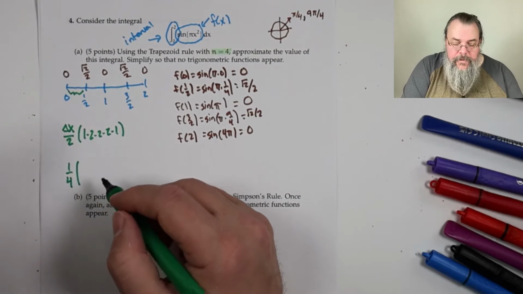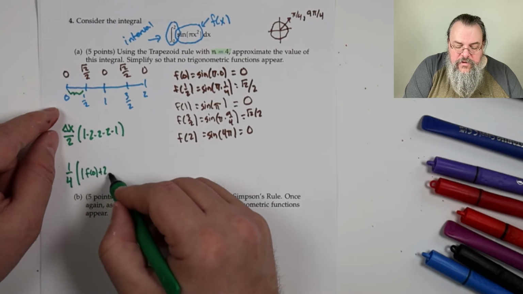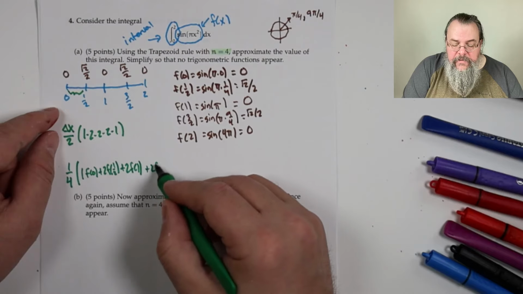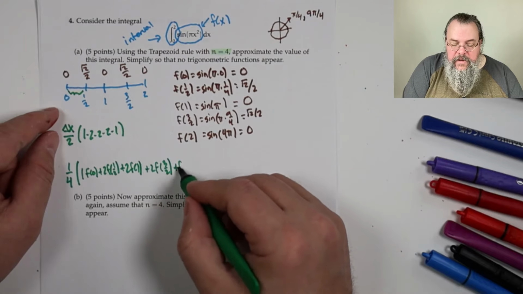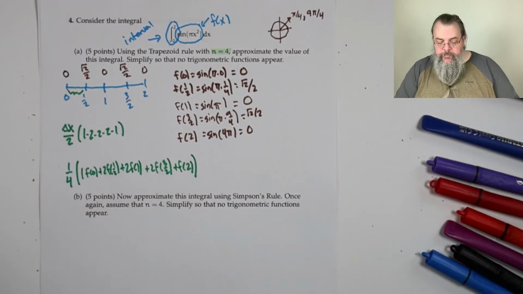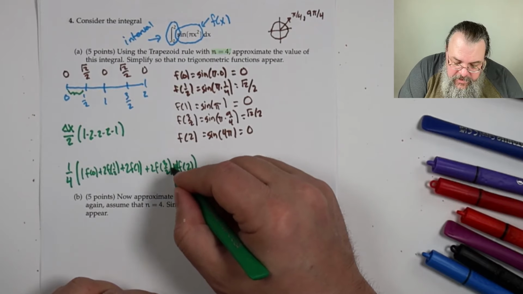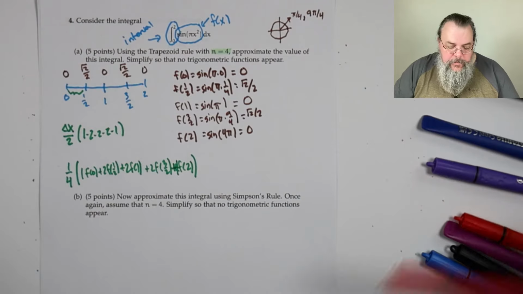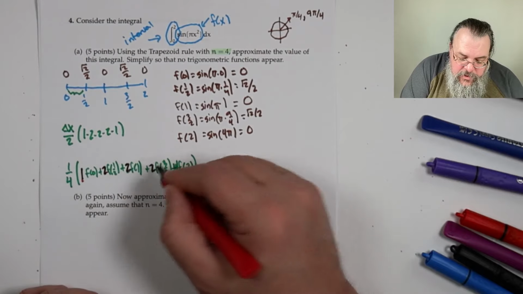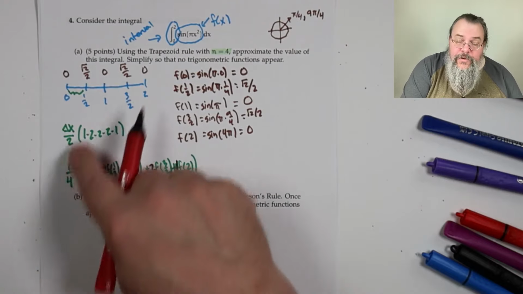So just to drive it home, I'm going to be very slow and say this is 1 times f of 0 plus 2 times f of 1/2 plus 2f of 1 plus 2f of 3/2 plus 1 times f of 2. And so if I were very clever, I would have prepared better. So 1, 2, 2, 2, 1, right? These coefficients. And the delta x over 2 is 1/4.